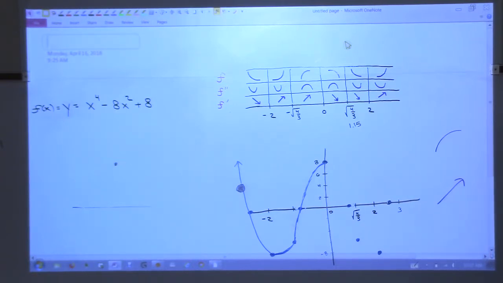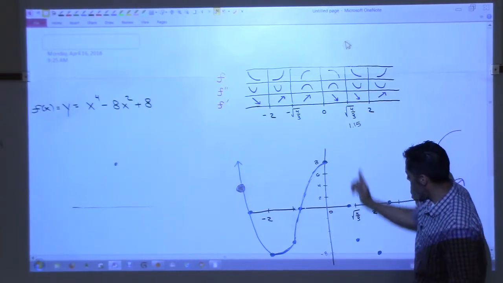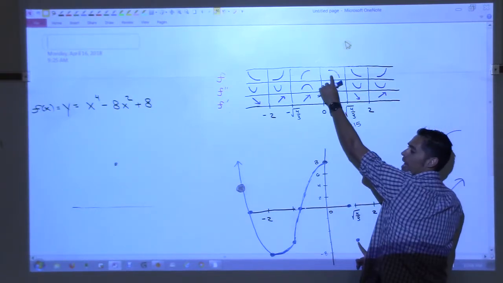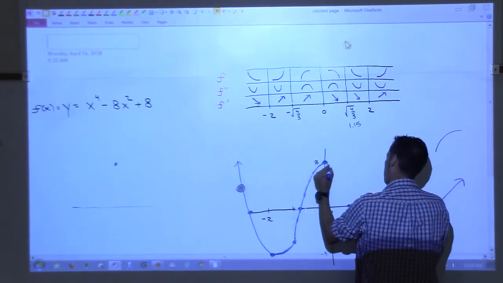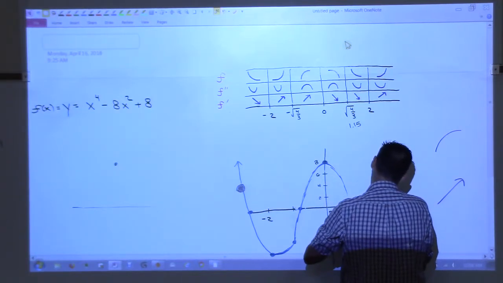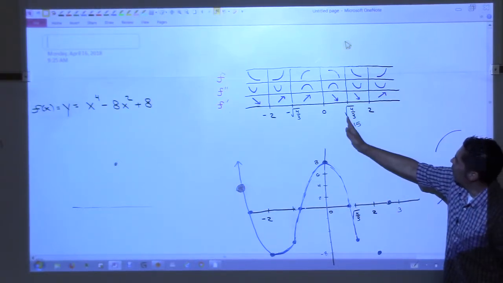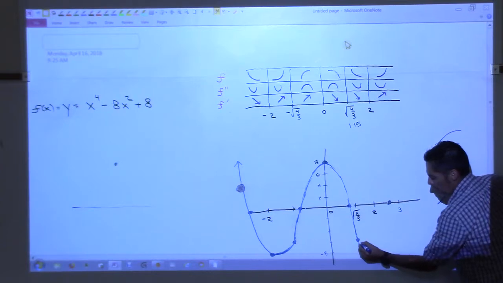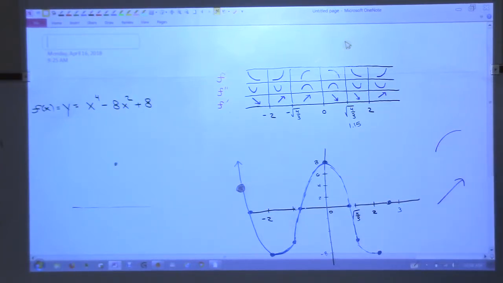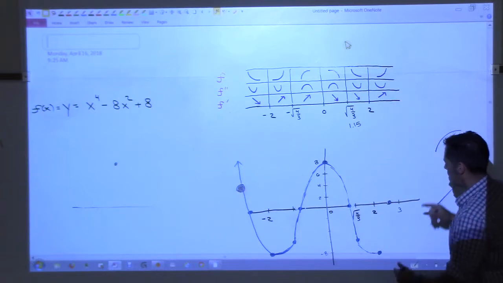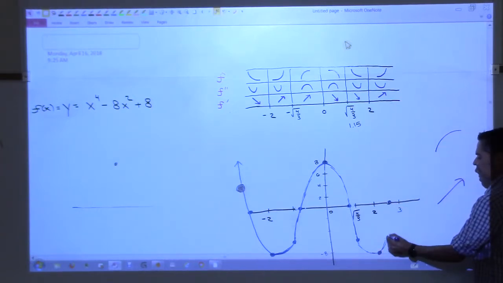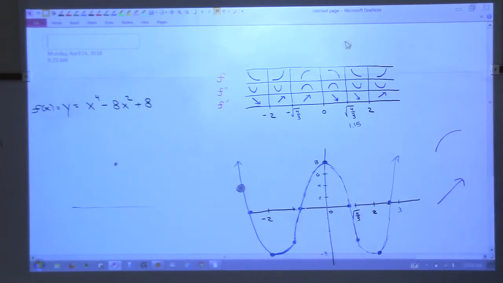Use pencil. And then it's going to be a carbon copy of itself on the other side. But let's use the table. From 0 to here, so from 0 to this point, it's got to look like that. Right? That one's pretty good. And then from that root to 2, it's got to look like this. I think this side's coming out better. And then to the right of 2, it's got to look like that and pass through that point. Oh, then I screwed it up. There it is.